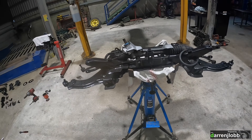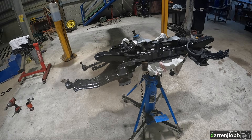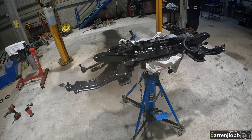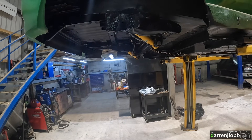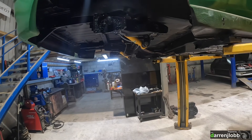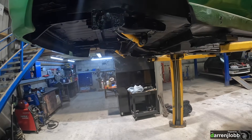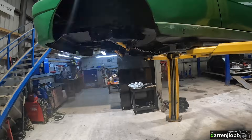I've just cleaned it all up and given it a paint job. I'll get this lifted up now and bolt it back on the car, then we can start putting the hubs and suspension together and getting all the front end back together again. On the back I've also got new wheel bearings to go on, sort the brakes out, put all that back together again, and hopefully get it back on its wheels. We've also got to lift the fuel tank back up.